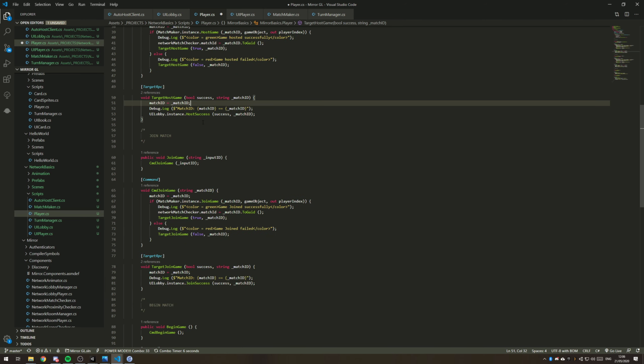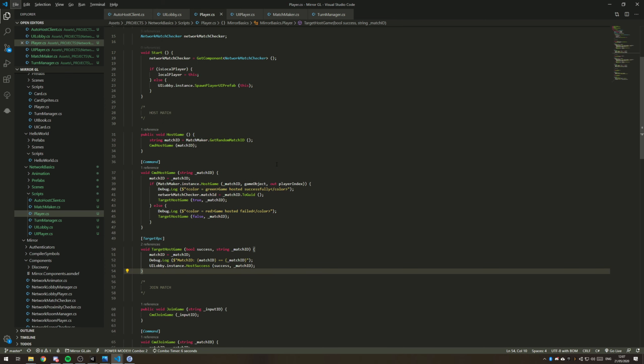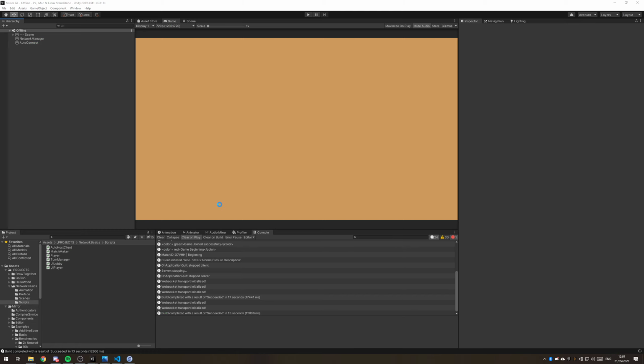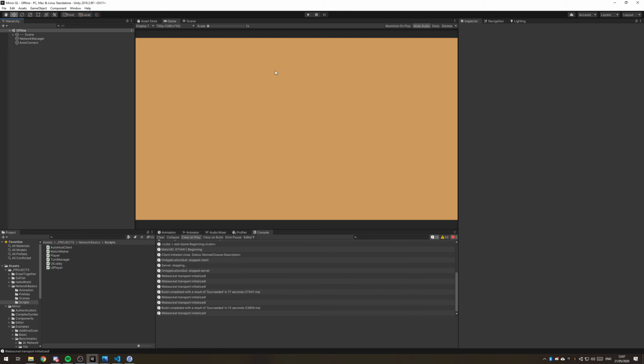Just include that there. See, I think the CMD, we updated the sync var there, but then target was called immediately and the sync var wasn't given a chance to update in order before. So we're just going to basically force it. And let's just test that locally.